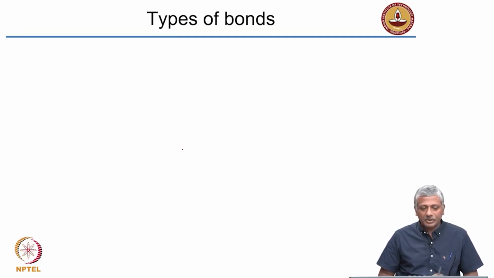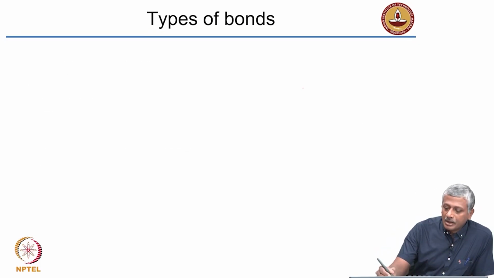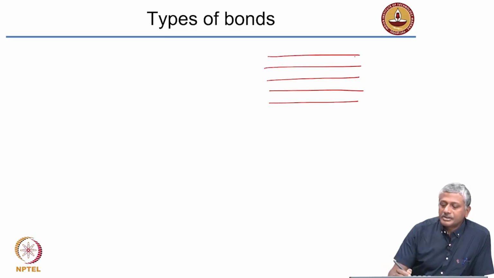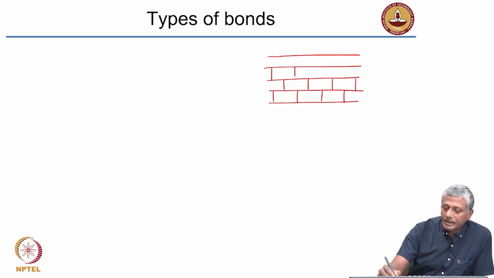Now let's just take an example of a stretcher bond, for instance. As I said, in every course, so let's draw several courses of the stretcher bond. So every course, each brick will be a stretcher. So I'm just drawing the running length of the wall. I'm not showing you the end of the wall. It's a lot trickier to draw the end. So every brick is a stretcher. Now if you want to end this wall, what will happen? Let's say I want to end this wall here.